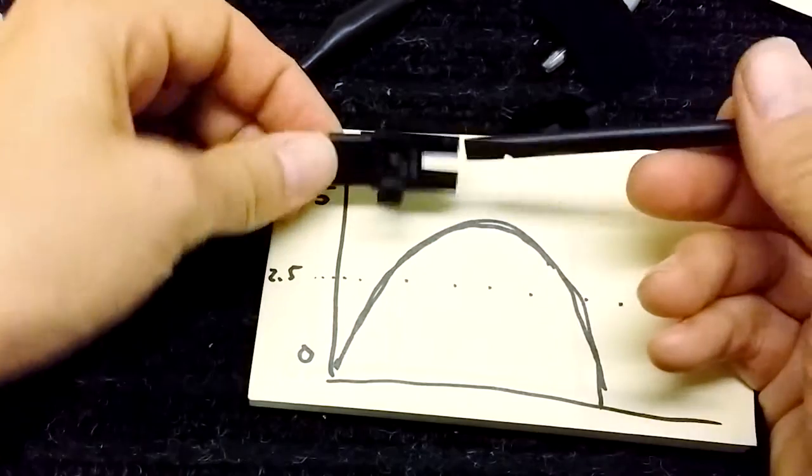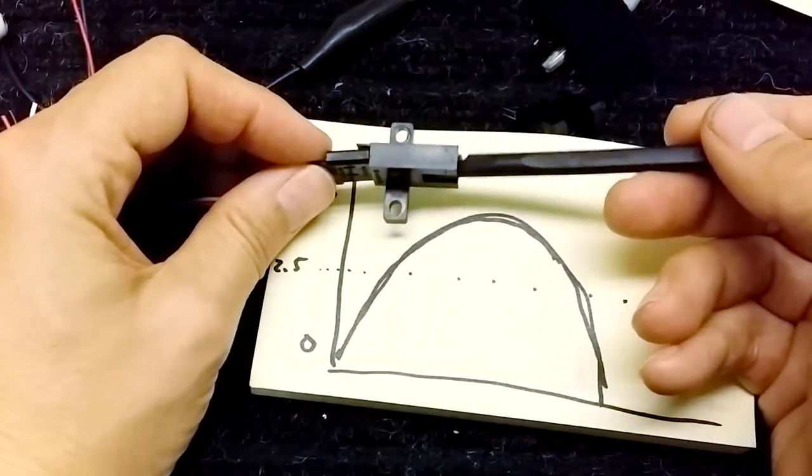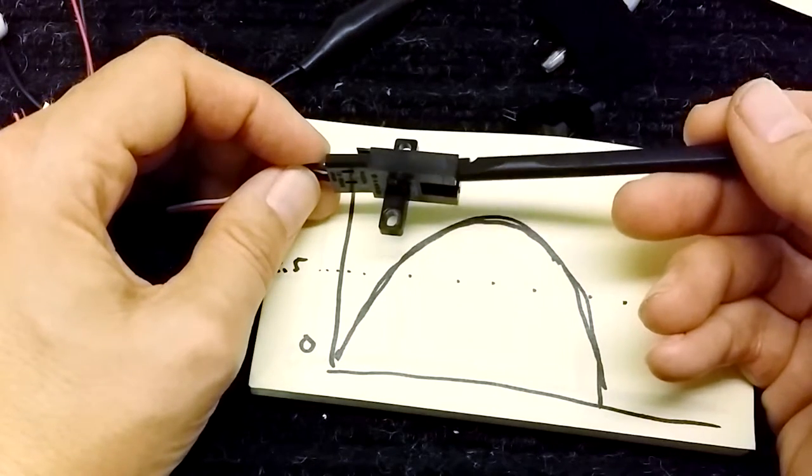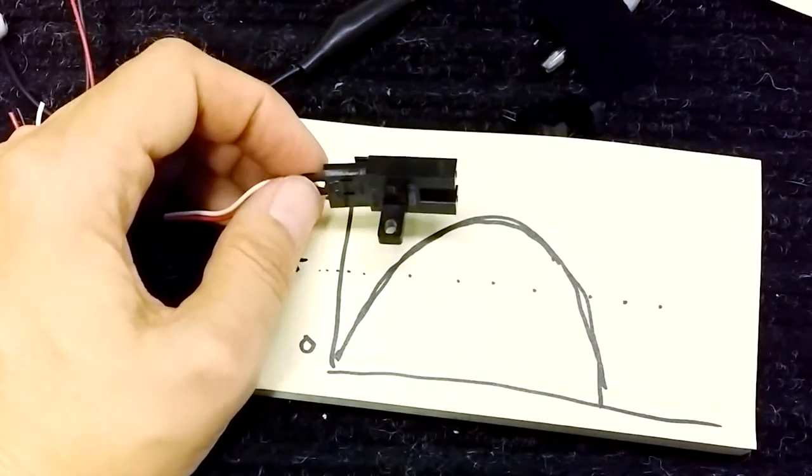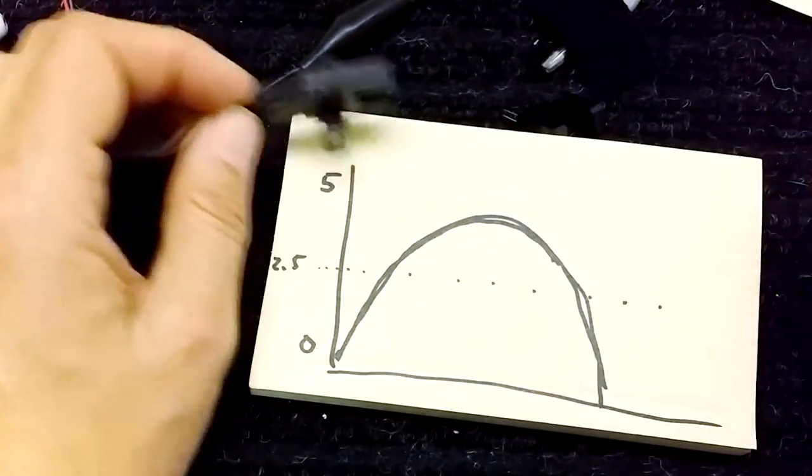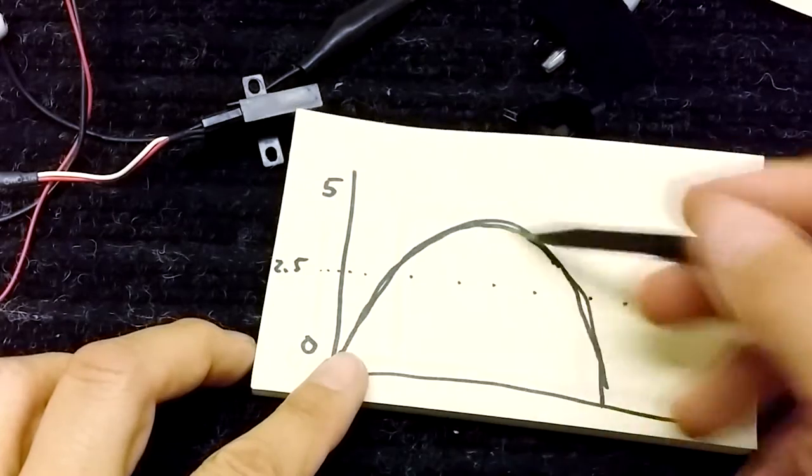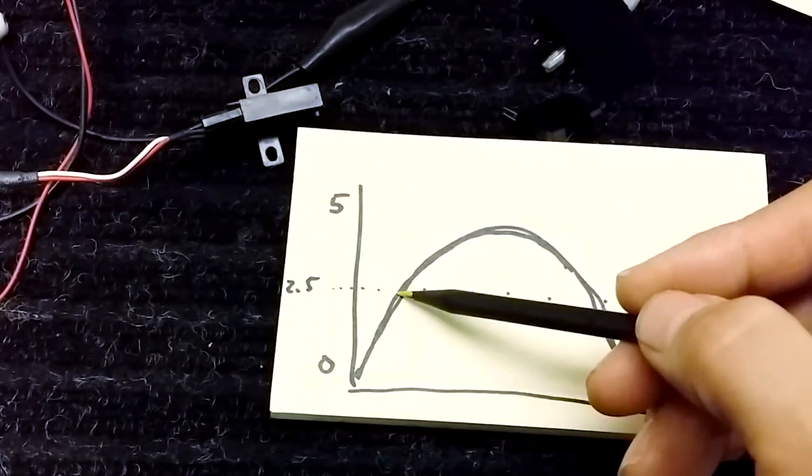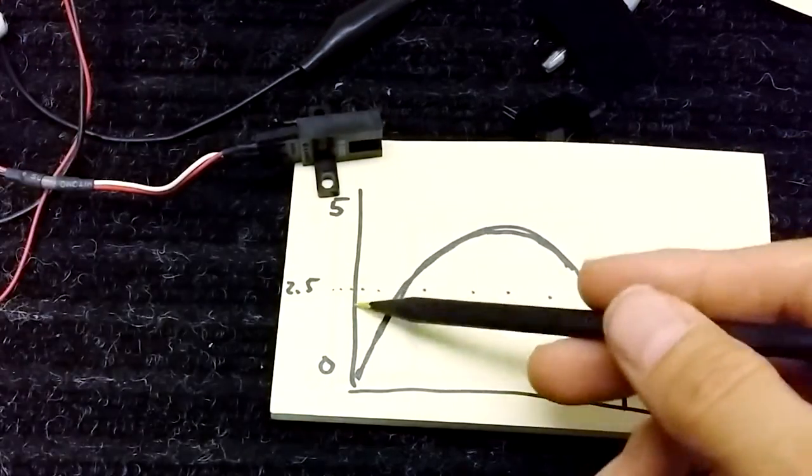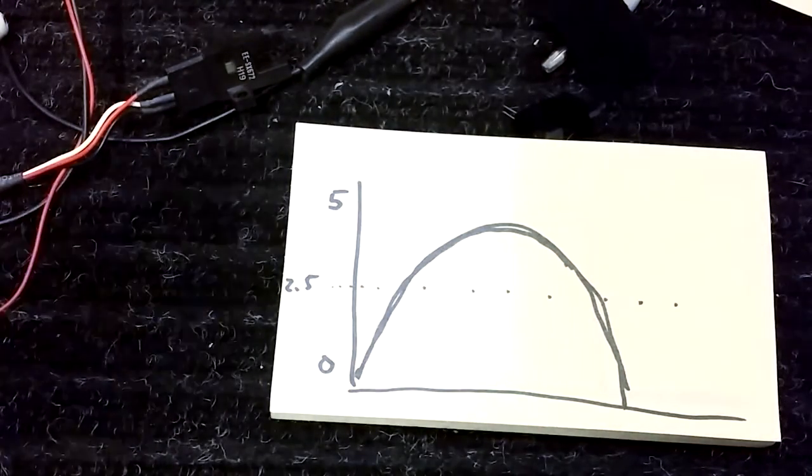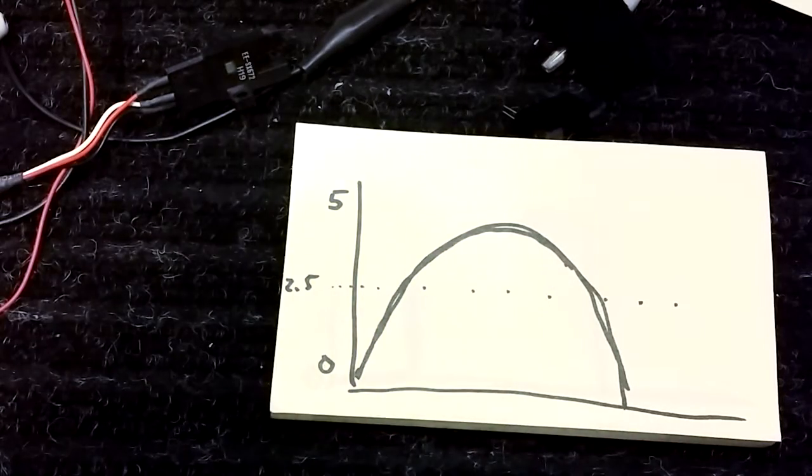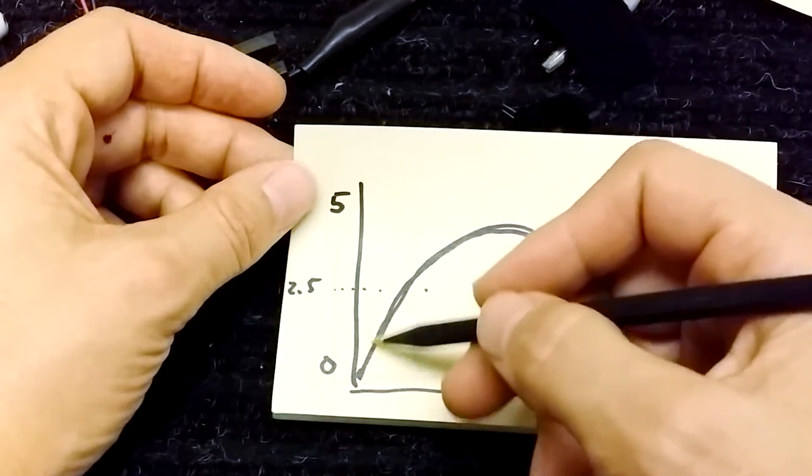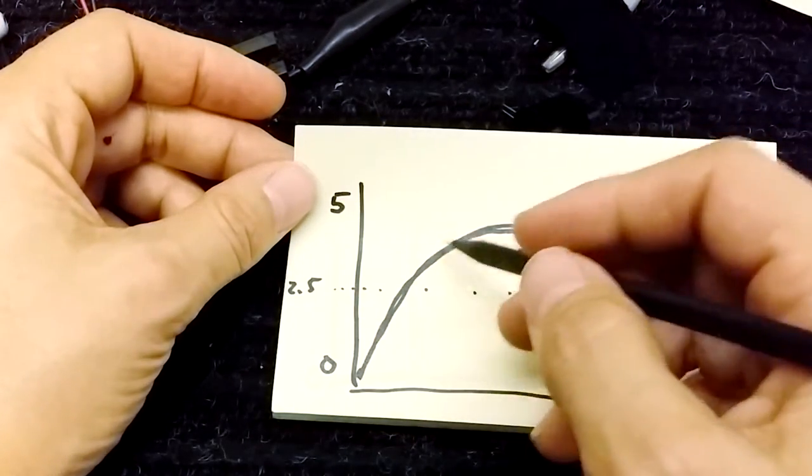The problem is that we want this thing to be accurate. We want something that's going to be yes or no. We want basically this is an analog device and right now we want this decision of where we're going to call this thing open and closed in a very black and white, binary, zero or one way. But what we have to work with is this kind of curve. It might be linear, but generally you have like two and a half volts if it's blocked halfway. So they put a comparator in. A comparator is a configuration of operational amplifier and there's a lot of resources on YouTube to learn about those. But what the comparator does is it gets to say two and a half volts and if it gets any more I'm going to call this zero, and if it gets up to two point five volts I'm going to call it five volts. None of this in between stuff for us.